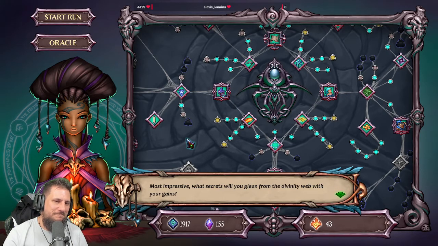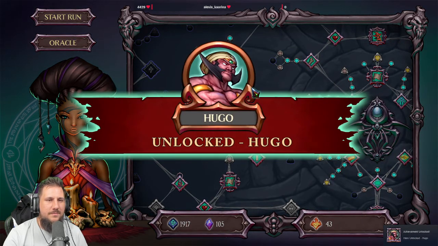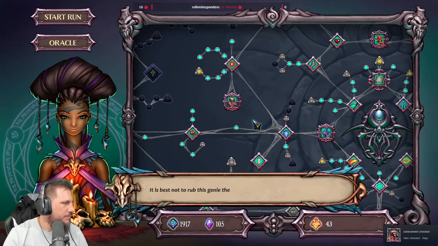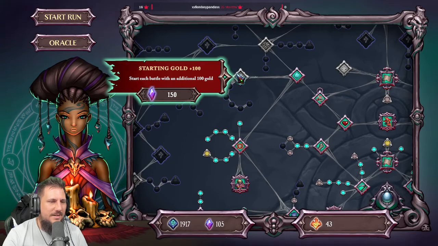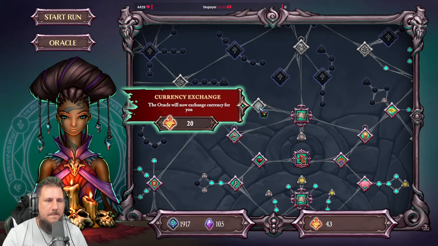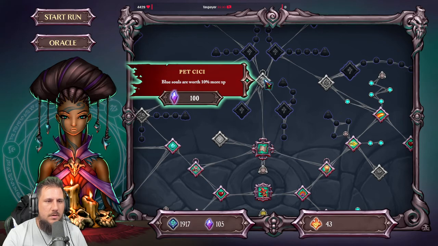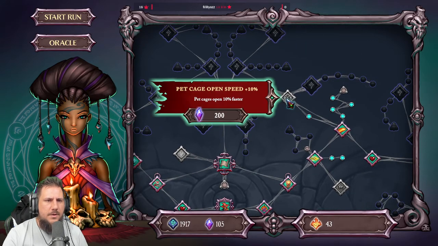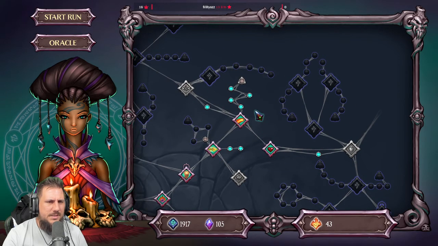Okay. Do I get the new guy, though, at least? Yes, I get the new guy. It's the new guy, so. Better not rub the genie the wrong way. There's also... Ooh, that's actually really nice. There's also... That's a little OP. I don't have the dark wraiths though.